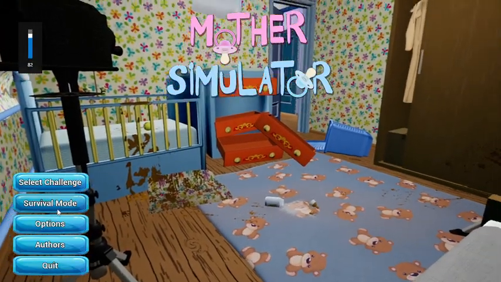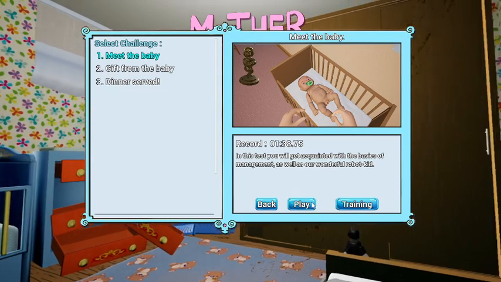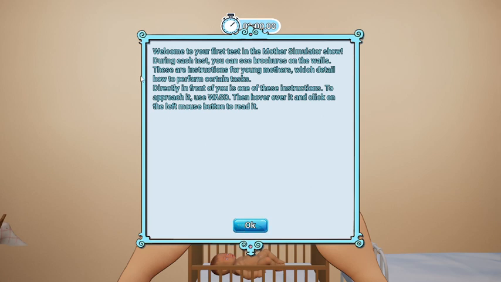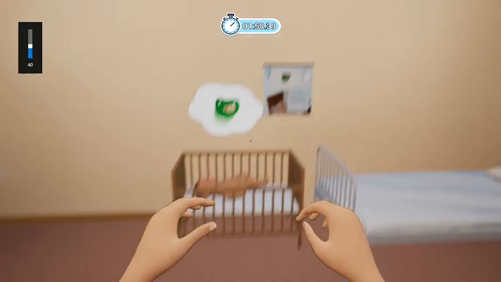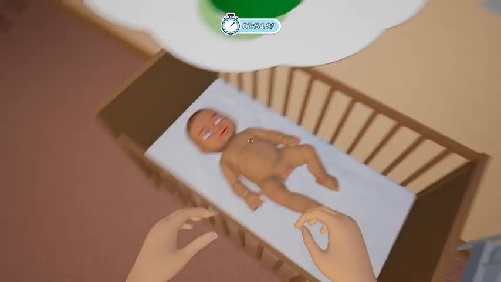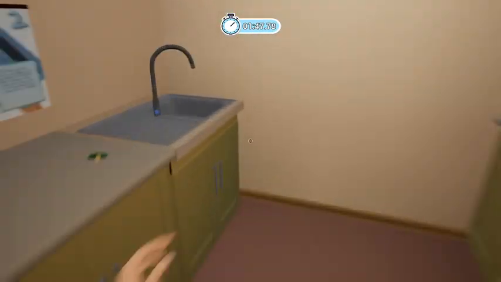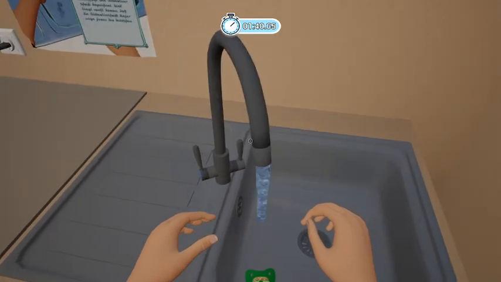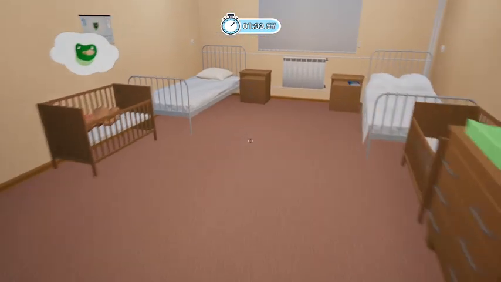I was playing a game called Mother Simulator. Why did they put this on name? So we need a pacifier, and then we put it in here, and we hit this before the timer is out. What in the world? It just eventually okay, on the baby. Yes, we did!